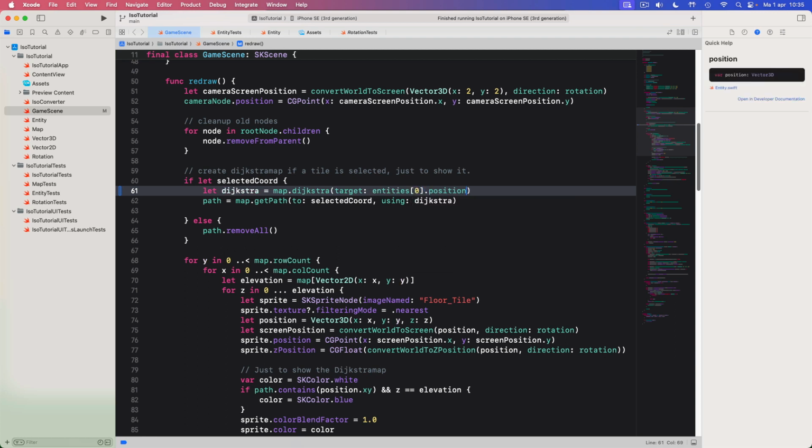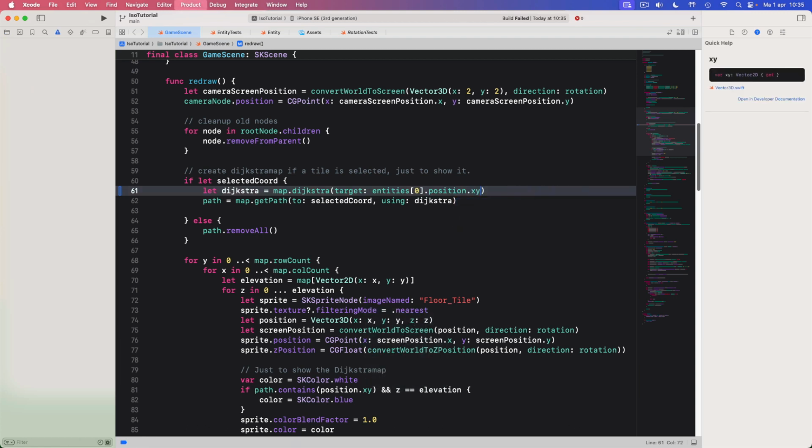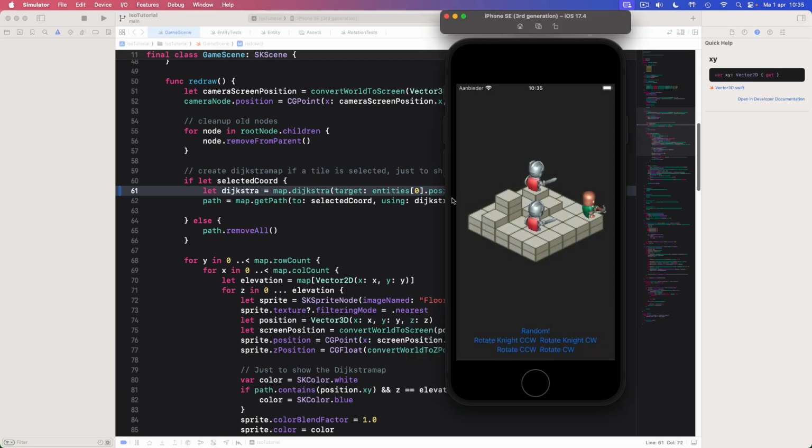So we're still using the first entity in the array, that's the knight. So we only need the X and Y position. So let's try again and see if this miraculously solved it.